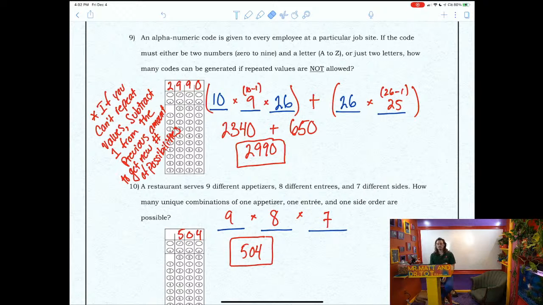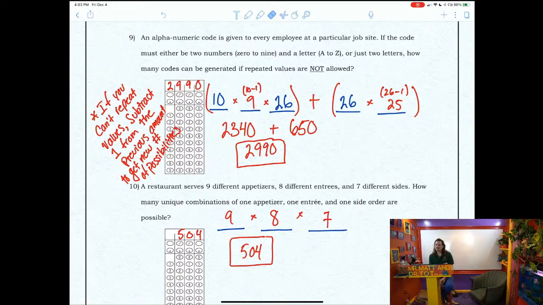Okay, so the difference between a permutation and a combination is the fact of whether you can use repeated values or not. So what that means is once you use 8, you can't have 8 repeated twice in a code, or 2 or 3, any number you can't repeat. So that means that you necessarily each time are taking away one possible value that you could use for the next position. So you just need to subtract 1 for each subsequent number or letter after the first.